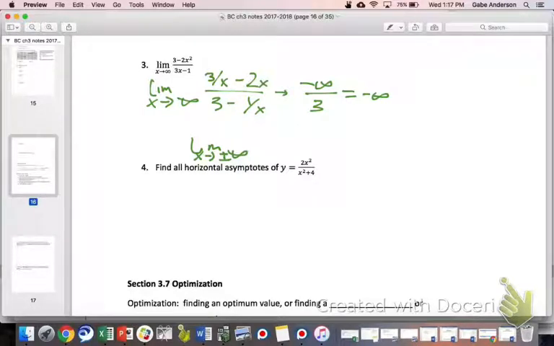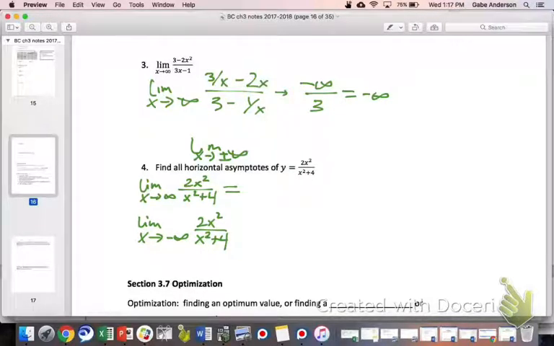So if we're going to find these horizontal asymptotes, we technically are supposed to do this. Limit as x goes to infinity of 2x squared over x squared plus 4. And then also the limit as x goes to negative infinity of the same thing. So let's see here. You evaluate that first limit. What do you think is the most efficient way to evaluate that first limit? Yeah, degree trick, right? So the degree tells you that it should be 2.